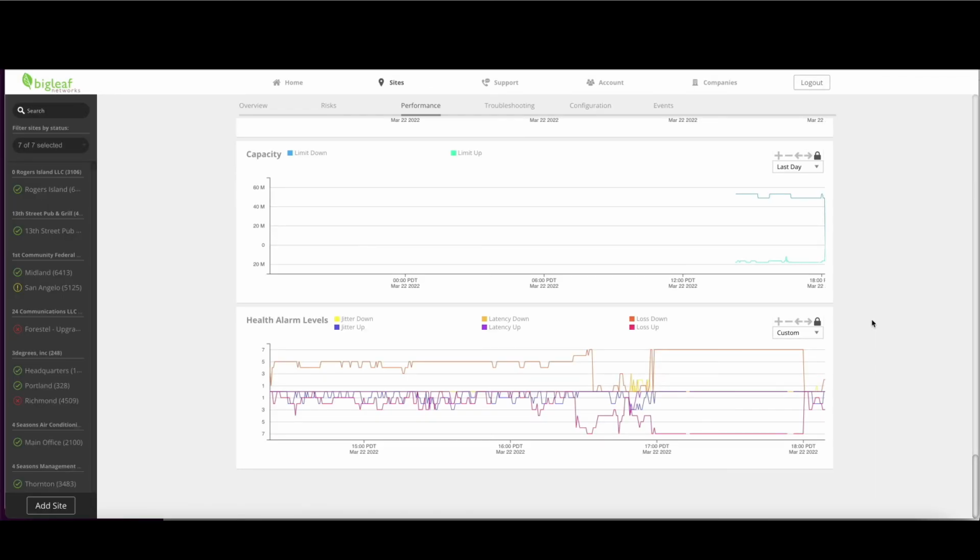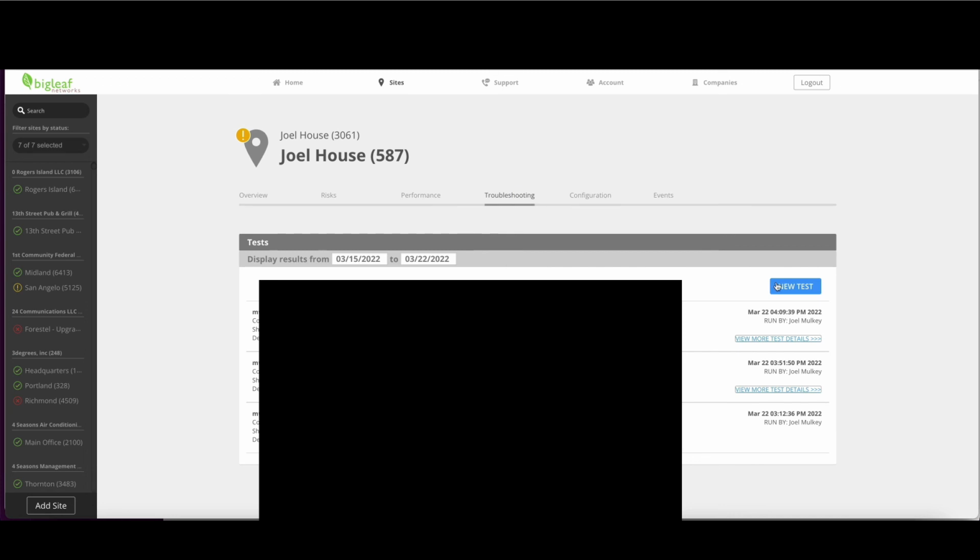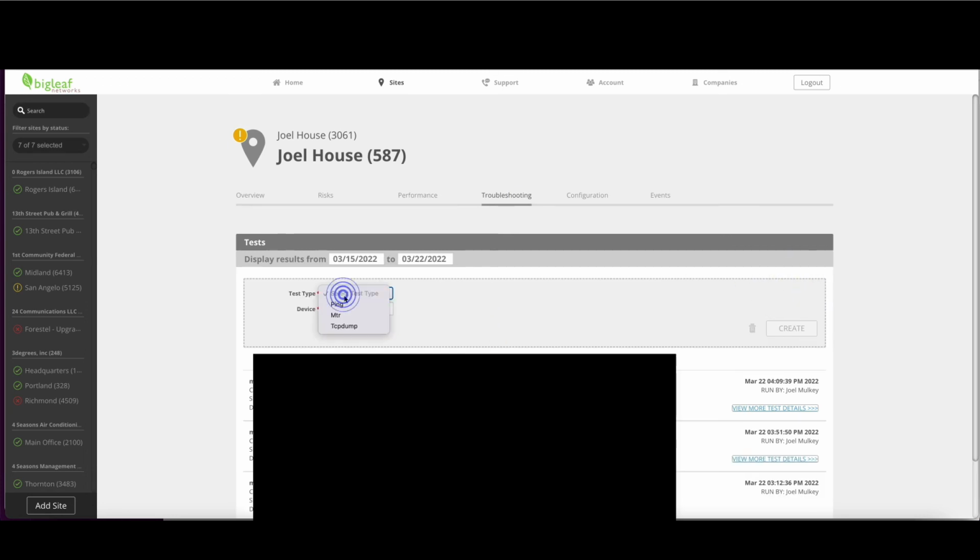Okay, so I discovered an issue with the funky wireless bridge setup I had going on. I resolved that here and rebooted things into what I think is stable actual Starlink performance. We need to make sure it's not any of the Wi-Fi that's causing this upload packet loss. So to do that, we'll go run an MTR from the Bigleaf router through the Starlink circuit.